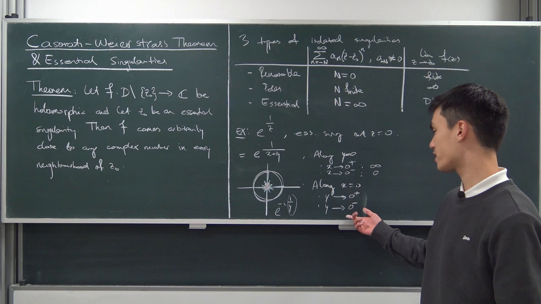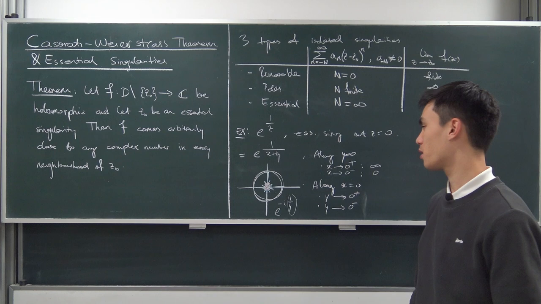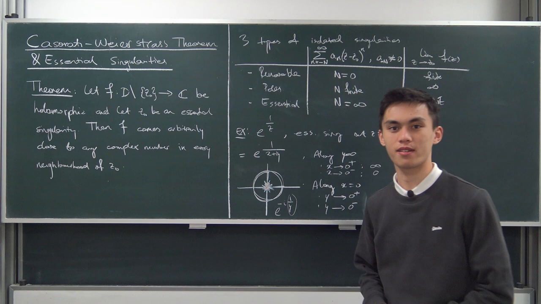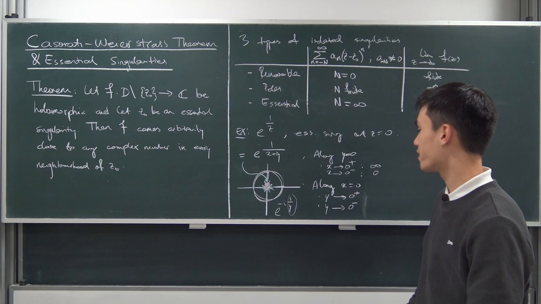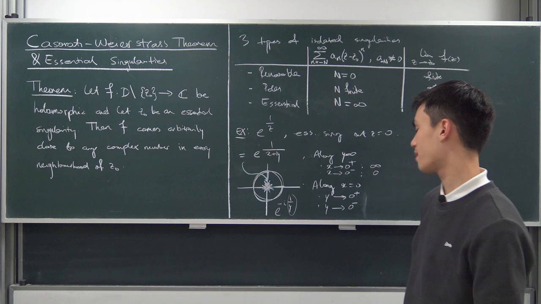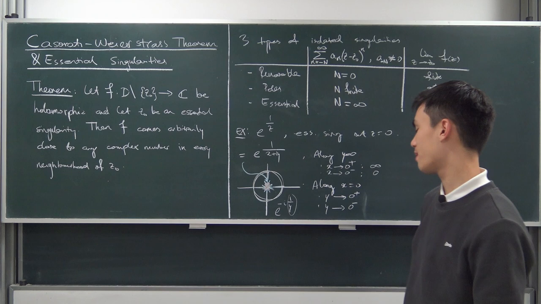So along the real axis you get zero and infinity; along the imaginary axis you get the unit circle. And it turns out you can get any complex number you want by choosing the right path. If I want the complex number three plus i, I could probably figure out some path that gives me that answer. Essential singularities are absolutely crazy — you can pick any complex number you want in the complex plane and figure out a path approaching the singularity which gives you that number.